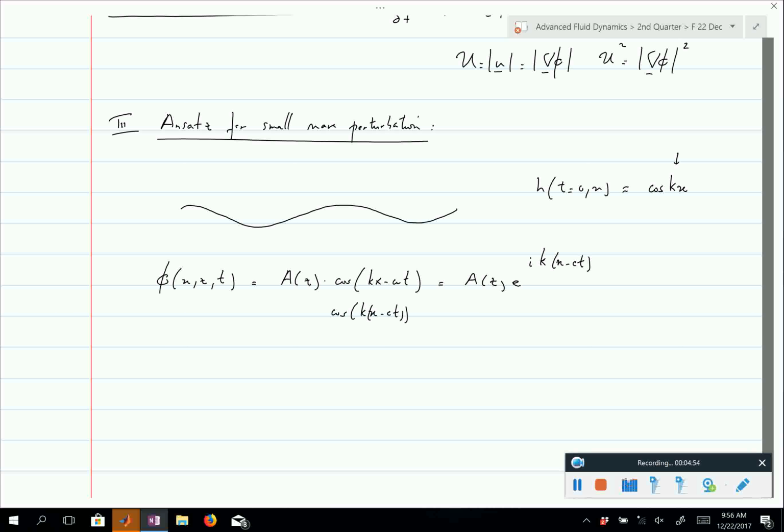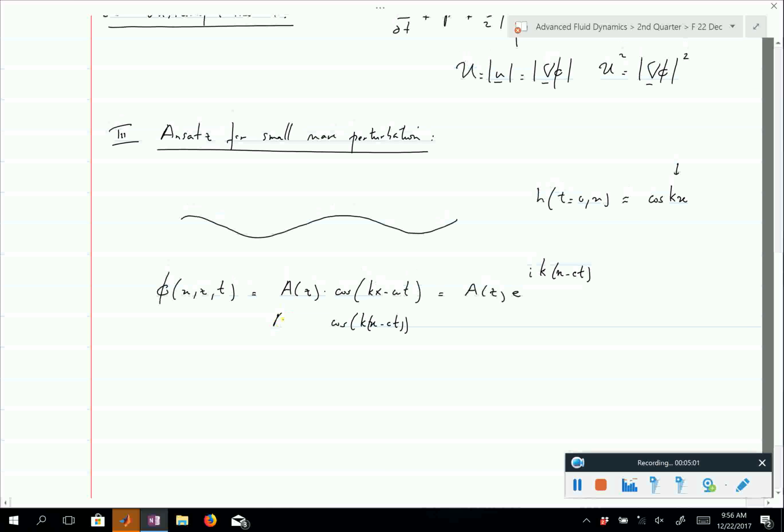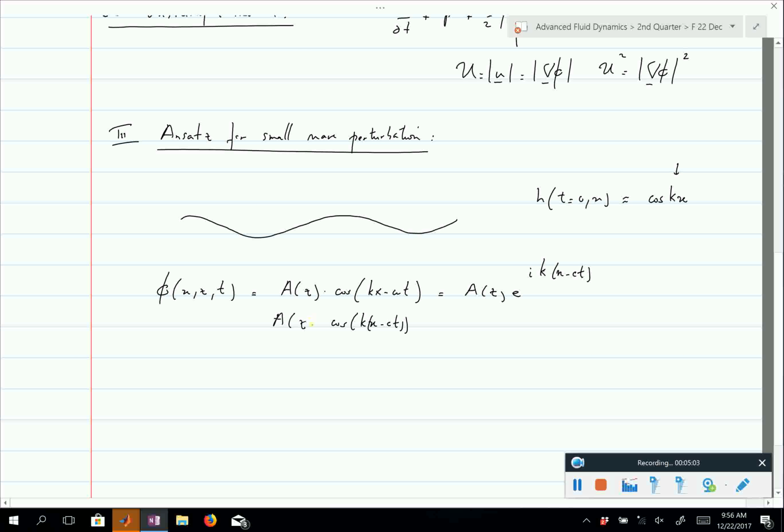You're not expected to know all of these things. This is really what applied mathematicians do. Okay. So what we just do is we'll use that form and plug it in and see what condition that gives us on our waves.